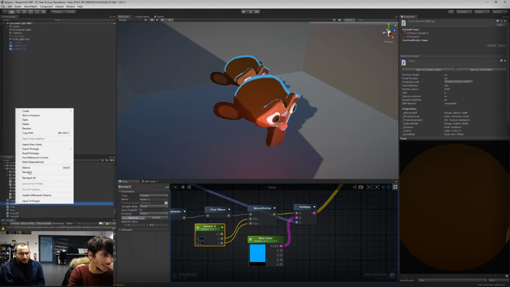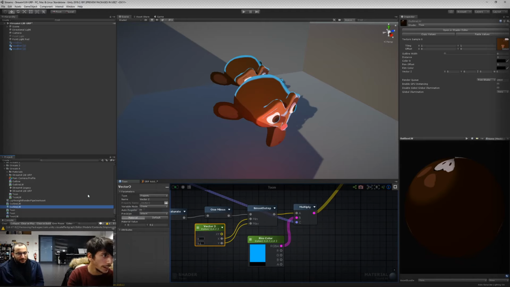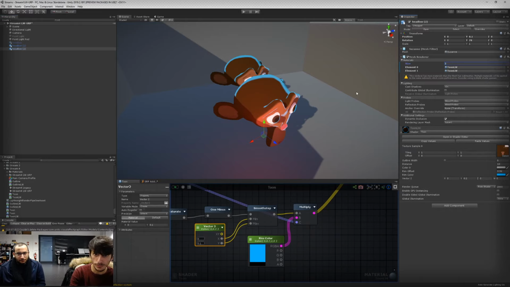Okay, so I'm going to create a material for it. And I'm going to do something kind of crazy, but it works. I'm going to select my object here and increase the material size to 2. This will actually render the same thing twice, because it is using the same material, but I'll now use a different material.